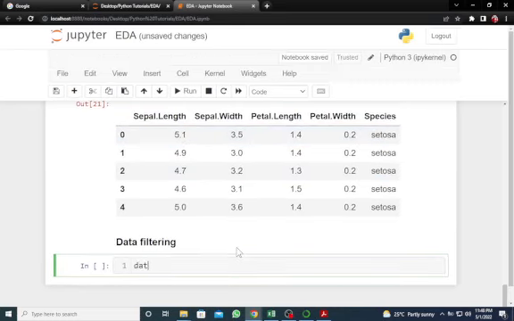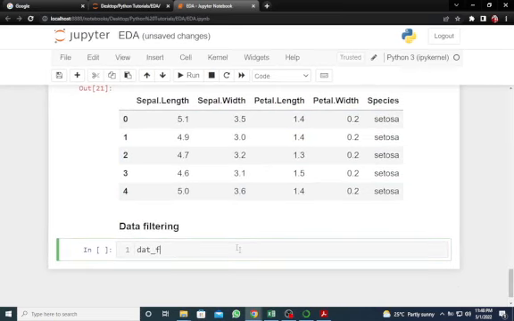I'm going to assign this to F1, data filtration 1, right? So for my final data, yes, I want to basically extract that of the Setosa, so species, and I want to get that of the Setosa, right?